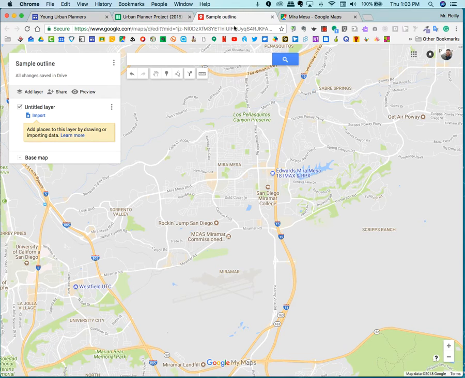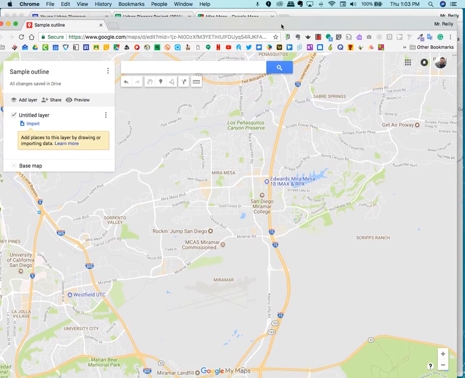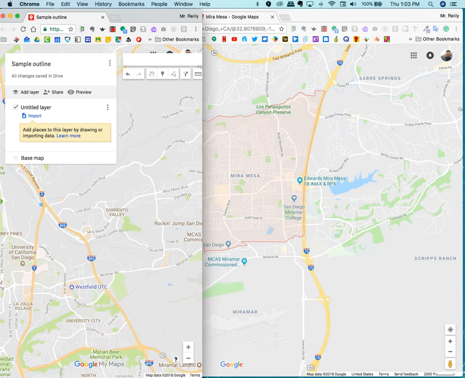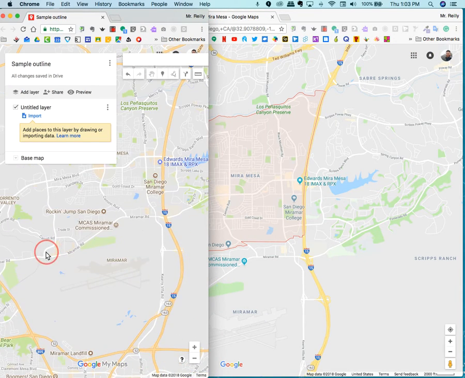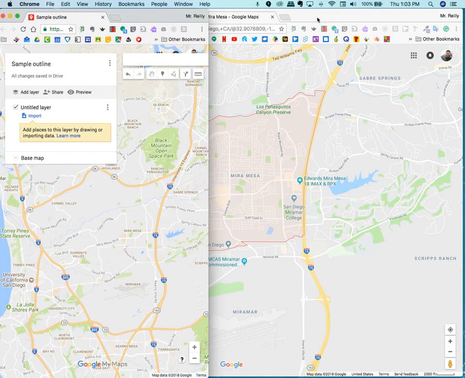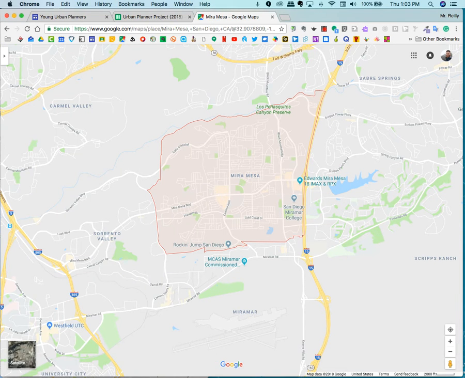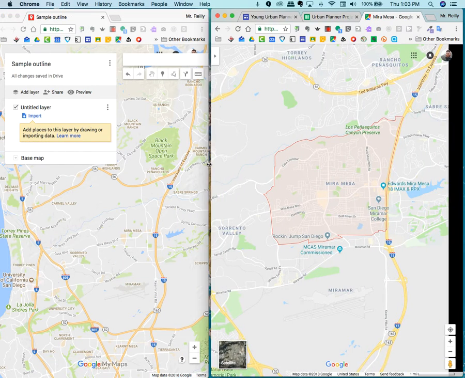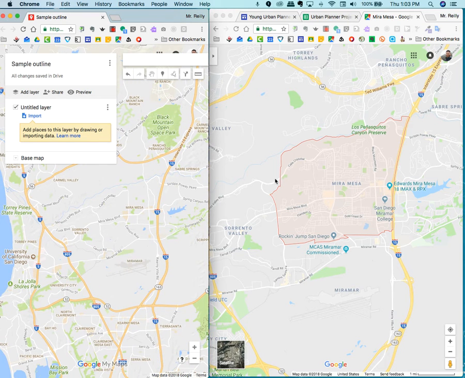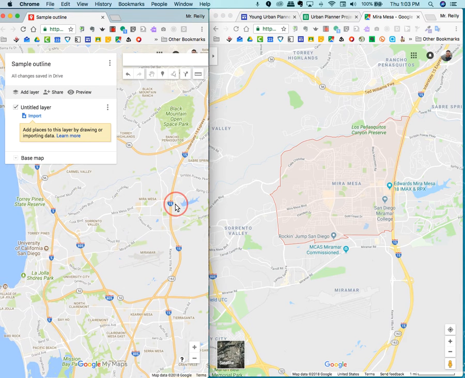So what I'm going to do is separate this into its own separate tab. And I'm going to go to about half screen. Zoom out a little bit. So I'm going to get that situated. I'm going to come back over here and bring this over. And that's going to give you a little bit of a reference point. Now, does it have to be a perfect outline? Certainly not. So all you need to do is get close.